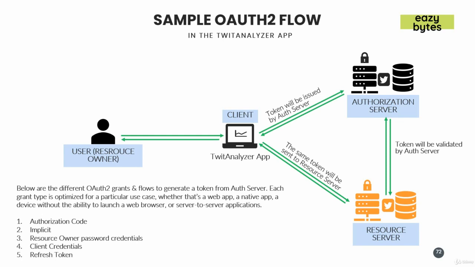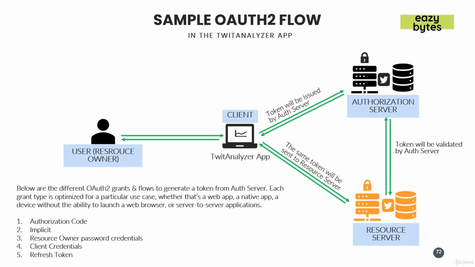So in this way, all the components involved in the OAuth2 flow will make our authentication and authorization flow smooth enough by following the industry standards. As you can see, next time if I go to the tweet analyzer app again or make any actions in the tweet analyzer application, it doesn't ask me for credentials again and again, because I already gave my credentials to the Twitter authorization server and received a token.